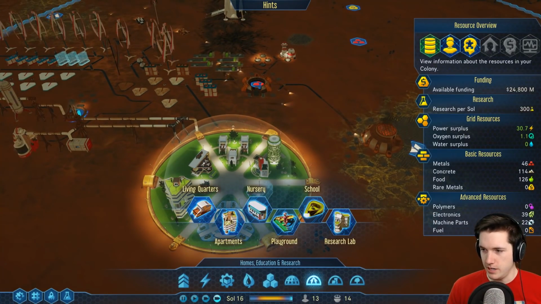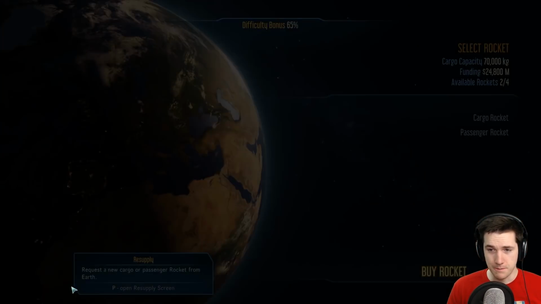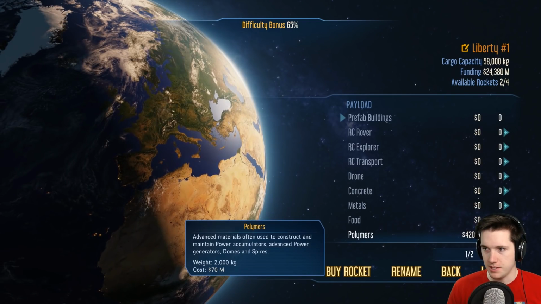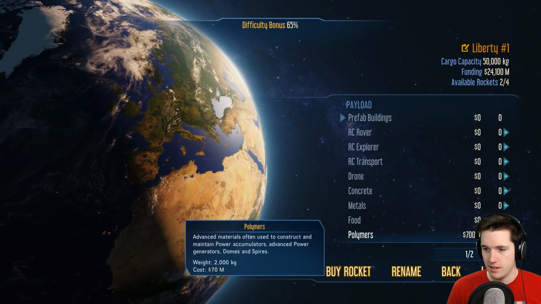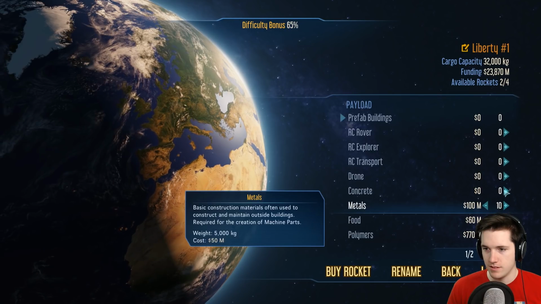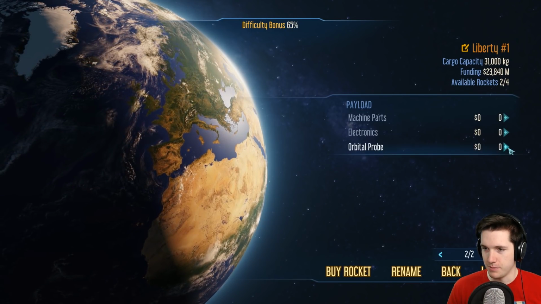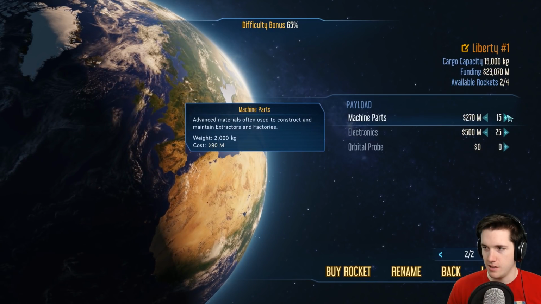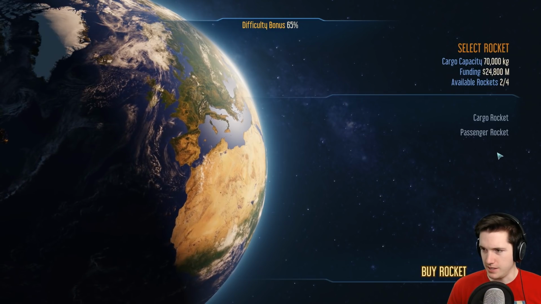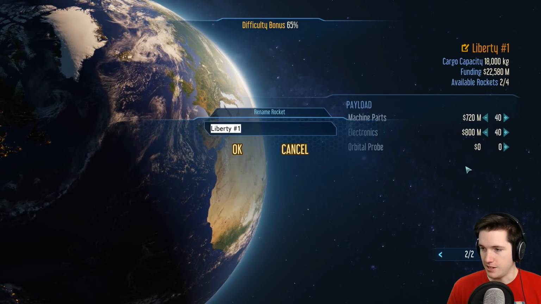Okay, so it looks like we need polymers and fuel. So we can't launch any rockets, huh? Let's see, can we do... we can't do passenger and cargo? Well, let's get some polymers. And we get some food, some metals. Drone, why not? I'm just kind of loading up with stuff we'll probably need. Electronics, machine parts. Let's do a little fewer of those. Don't make me redo it, dang it! Alright, basically, yeah, just polymers.